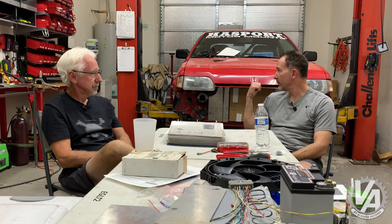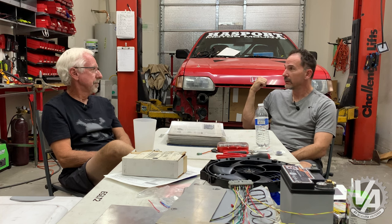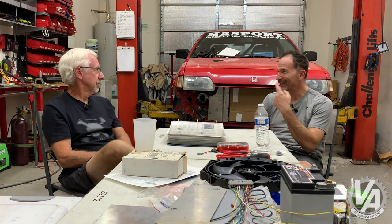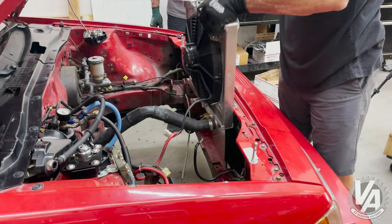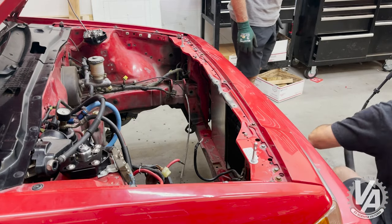Up until December 2002, this was my daily driver — the only car I had other than a track-only CRX. I drove it every day, so that radiator setup kept me cool. We were never really able to get AC in these cars because of the tight confines. I pulled the AC when I found out it was going to be a $500 hose that ran across the front — I ripped everything out and binned it.